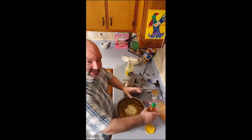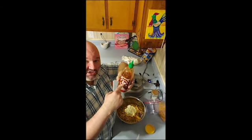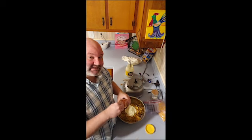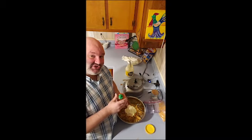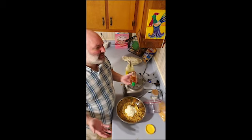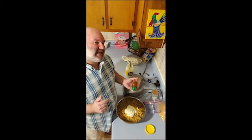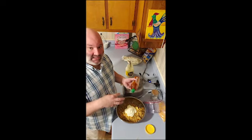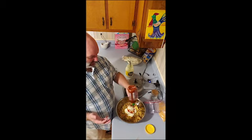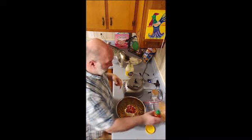And then the secret ingredient that makes it so delicious, hot sauce. Now, I am also partial to sriracha, but use whatever your favorite hot sauce is. Even if you're not a person who likes things spicy, just a touch will go a long way. Maybe a half or just a teaspoon. You won't really get the spice, but you will taste the depth. It'll add a depth from the process that makes hot sauce, and it'll be a big difference. But I like spicy, so I might add more after I taste it.